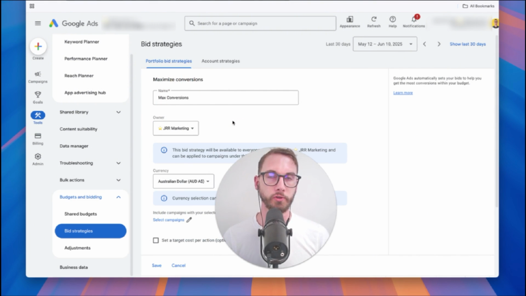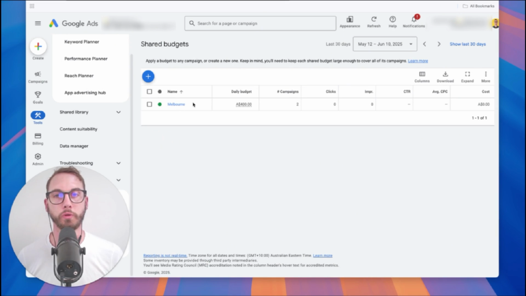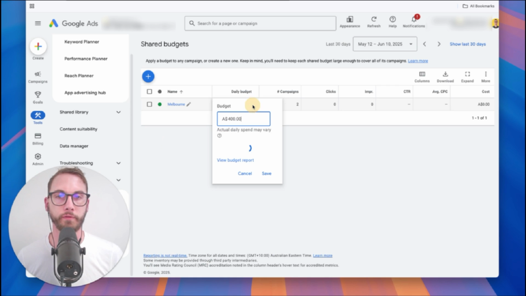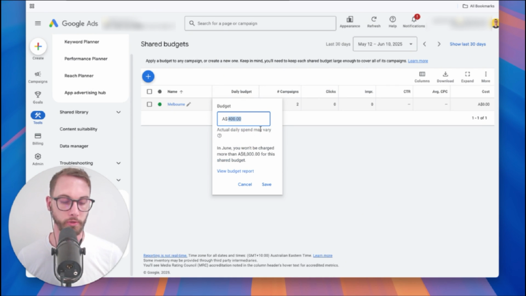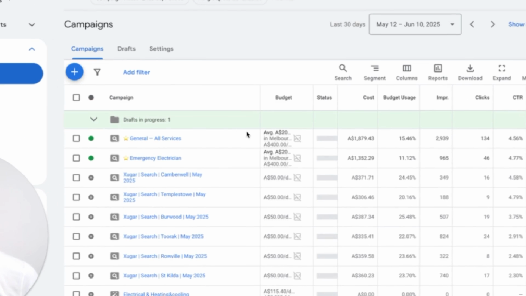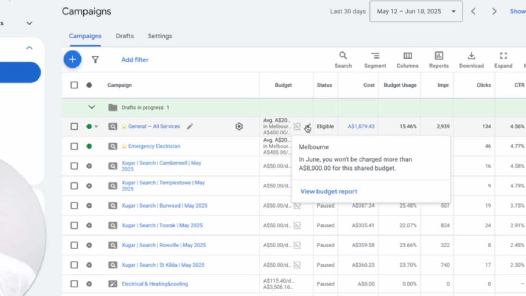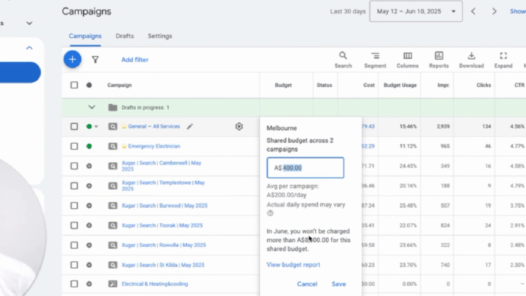This suits a lot of different cases out there. Like 90% of cases would benefit from this kind of setup, so I recommend doing it. From there, the shared budgets will work. If ever you need to change the whole amount, you can come in here and say $200, or you can change it at the campaign level. Click on campaigns. You will start to notice that this says something different now. It says that it's sharing a budget. You can click edit and edit it from here.